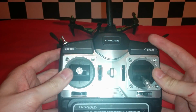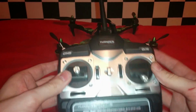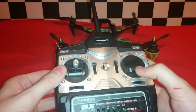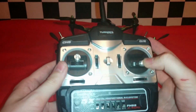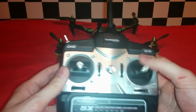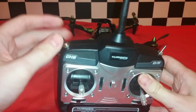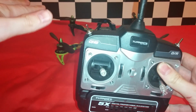Now, this one is your rate, so when it's flipped up, you've got rate on, but you need to be so careful, right? Because the rate works for every single control, even the throttle, and I accidentally caught this once. And I thought, oh, my battery's running out. I hardly had any throttle, but it wasn't. It's because the rate works on the throttle. So be very careful of that. And then the other switch is the stability switch. So it corrects the angles when you let go of the stick.